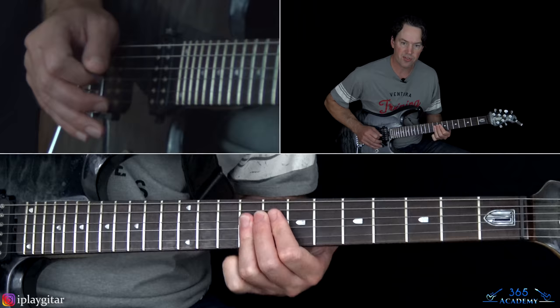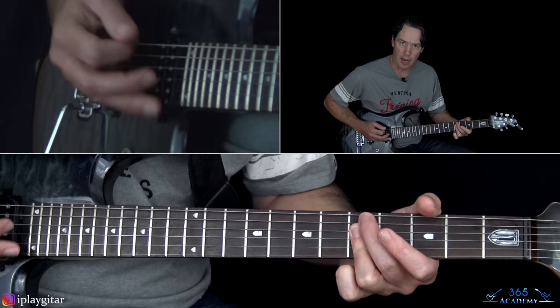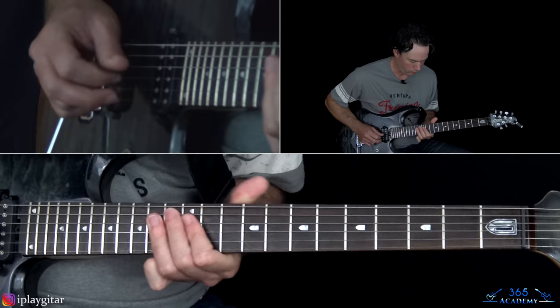Now here, second time through, we have this. So just hit it a couple times, slide it down to 7, and then down to 5. So far we had this. Remember, there's a wah pedal with this, which I don't have hooked up. Then repeat.